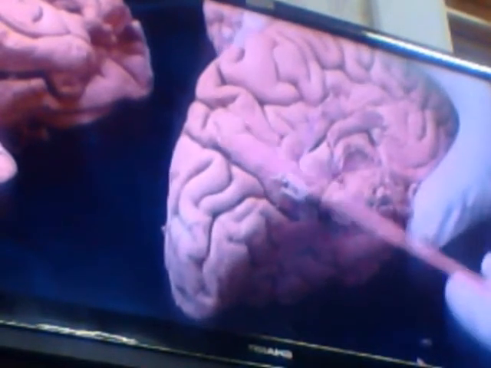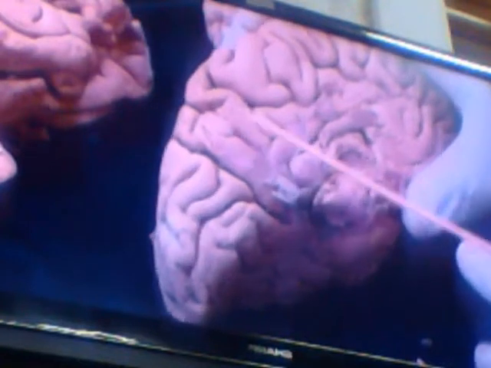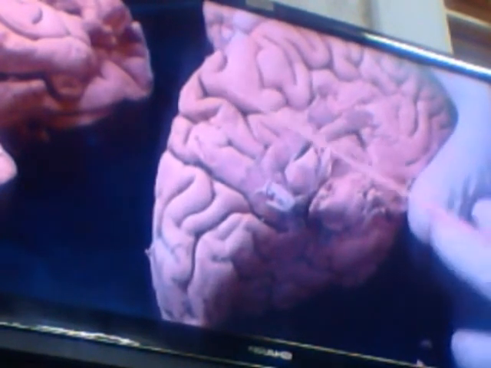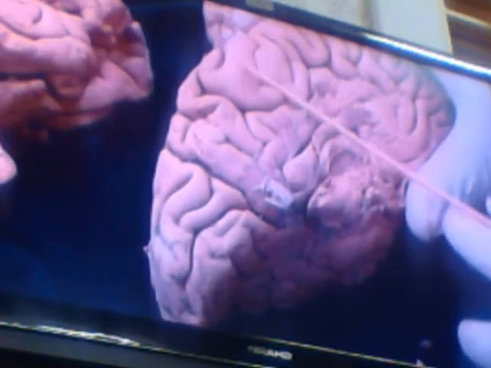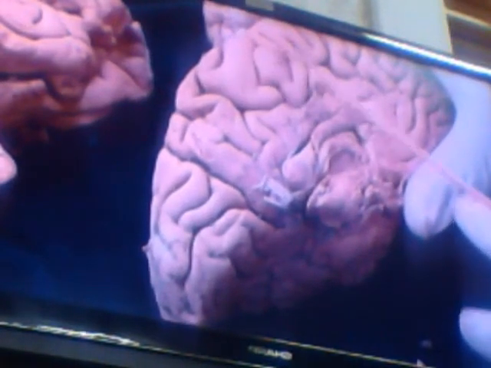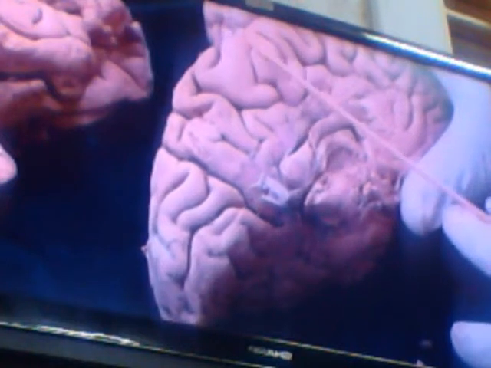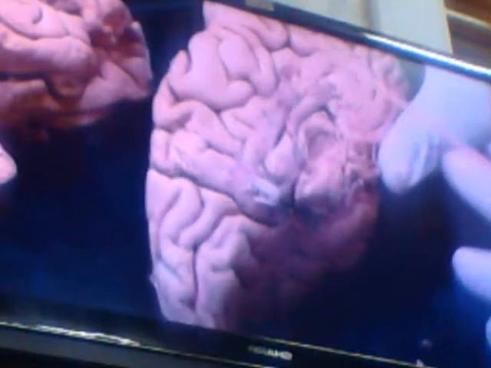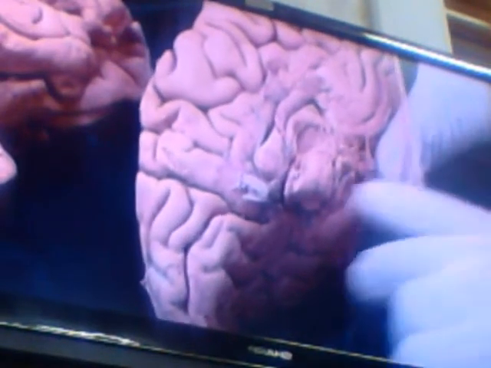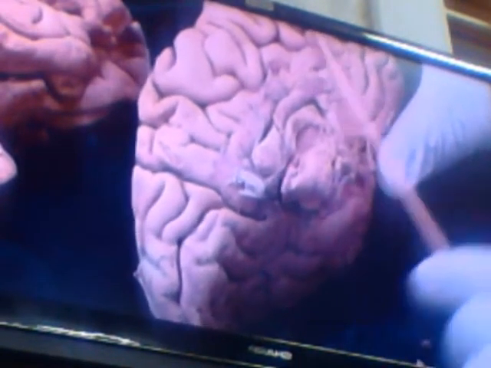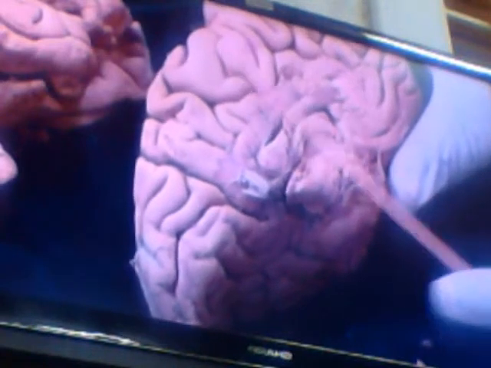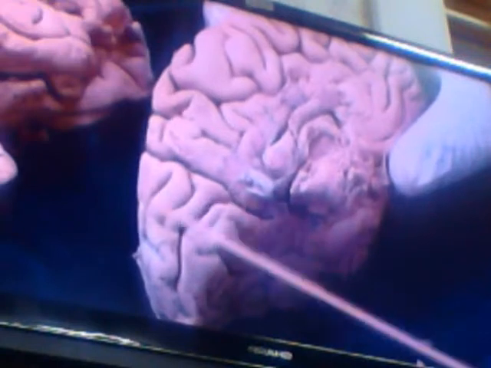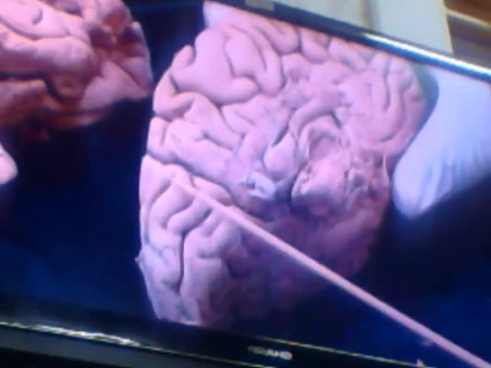The precuneus, right? And then just in front of the precuneus is a little bit of the parietal representation, right? So this will be representing the parietal lobe. So this is parietal. And in front of here, most of it is going to be frontal. So frontal, little parietal, and behind occipital. Yeah.